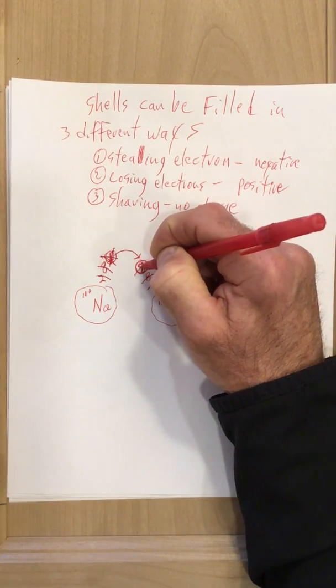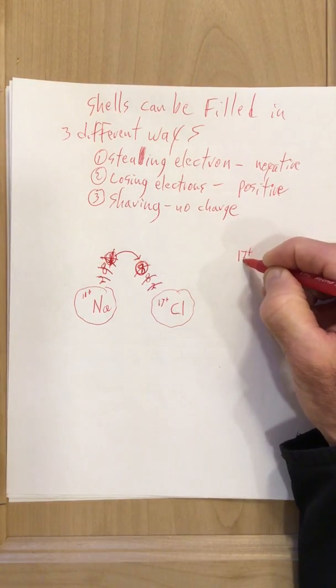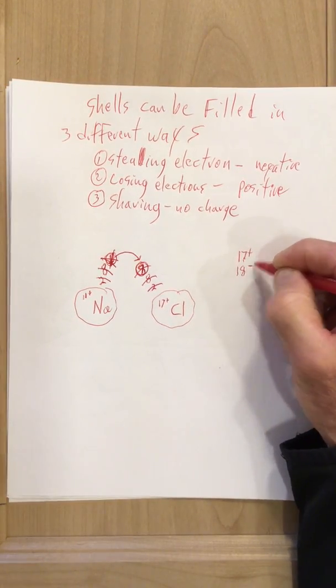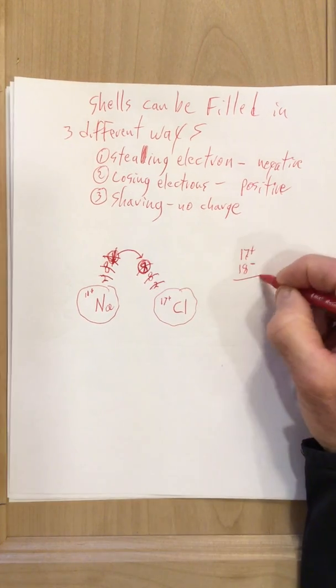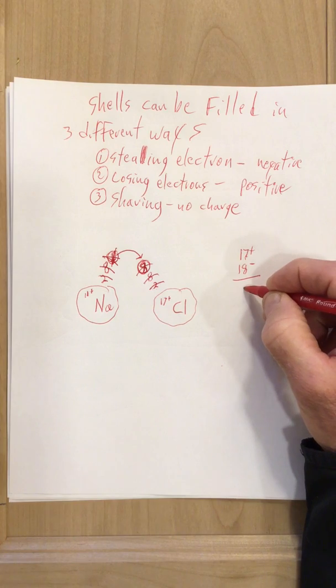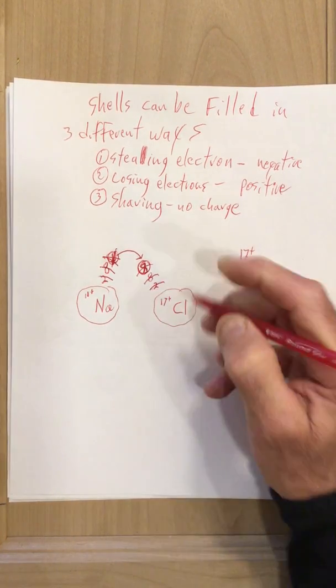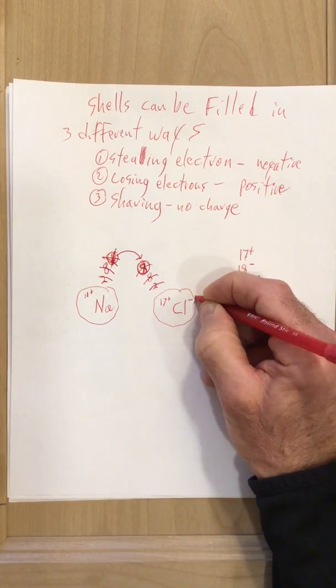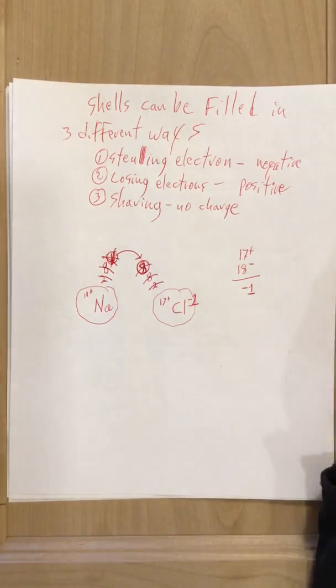All right, super weird. So in other words, chlorine now has 17 positives, and it's got 18 negatives. 8, 9, 10 plus 8 is 18 negatives. That gives this thing a what charge? A -1 charge. So now this is chlorine -1, ionic chlorine. So chlorine is almost always a -1.